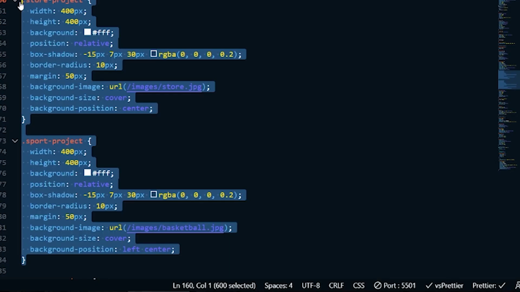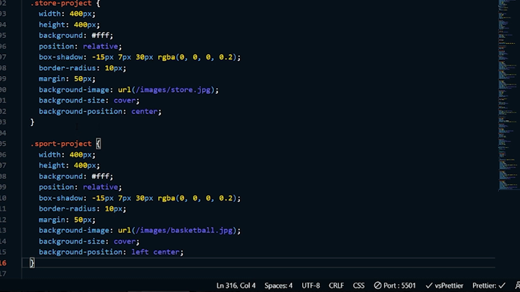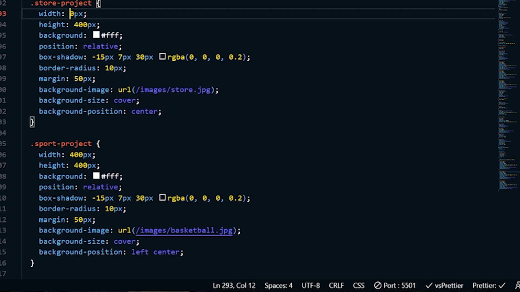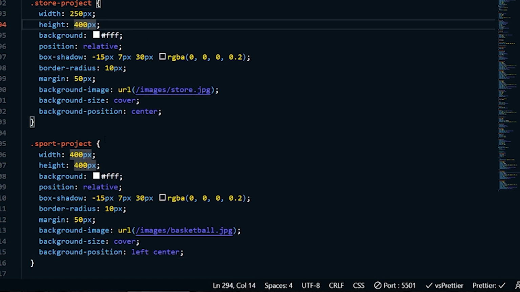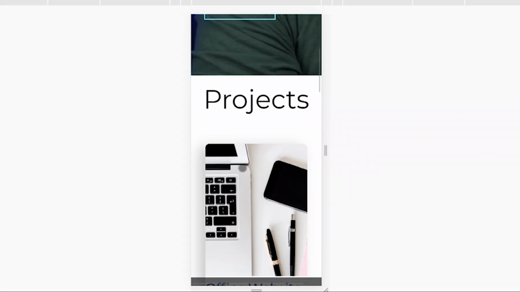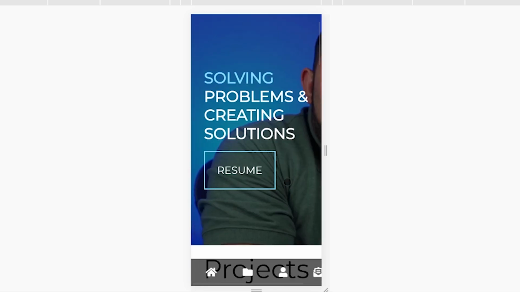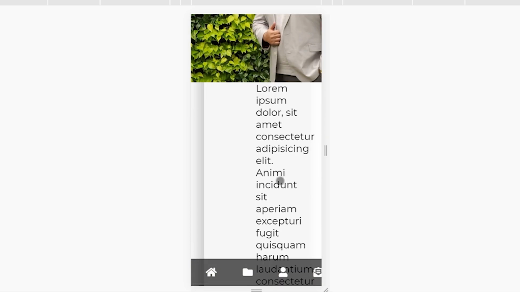So I'll come up here, copy both of these, come down here under Office Project, but still inside this bracket, paste them, change this to 250, and then come here, change this to 250, save it. We come back, and now it is optimized, but this still has a little bit of white, and it's because of this section. So we need to optimize that as well.